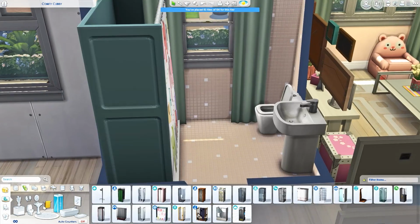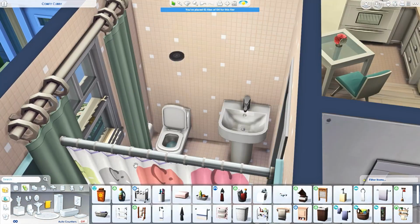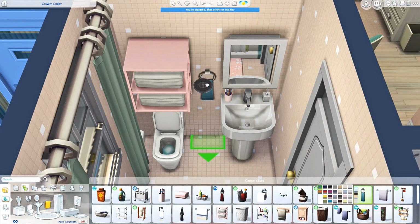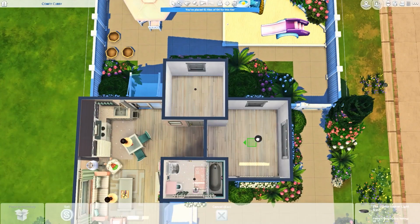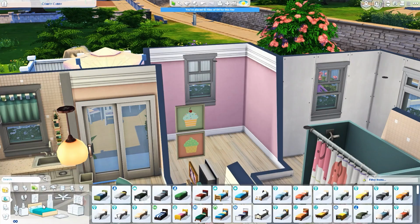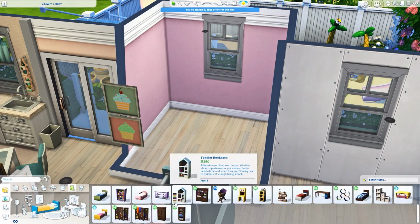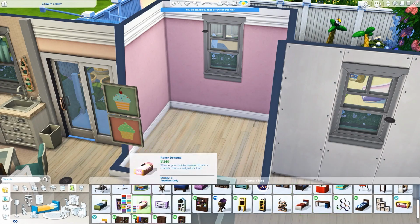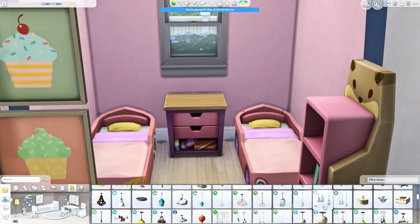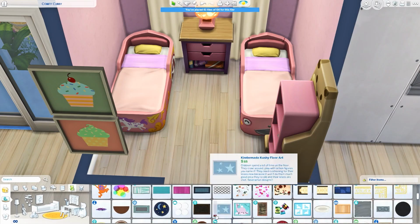But anyways, over here is going to be the bathroom. In the bathroom, I only get 1 toddler potty, even though there's 2 toddlers. So hopefully that's not a problem. I don't imagine they would always have to use the bathroom at the same time. So hopefully you guys can make it work. But like I said earlier, I think you could probably expand the toddler room out by 3 tiles because I think this is, I can't read the top of the screen where it says how many tiles there are exactly because it's a bit too small on my video editor right now, but I think I could have expanded it.